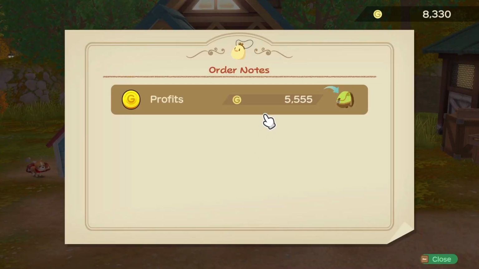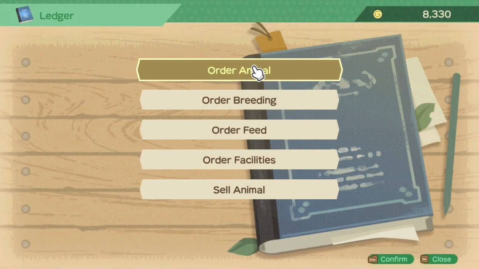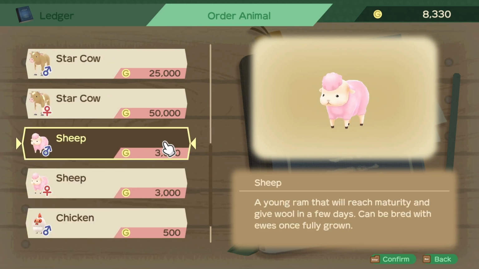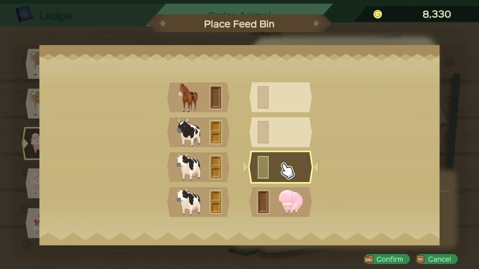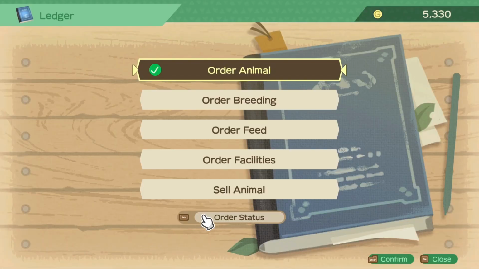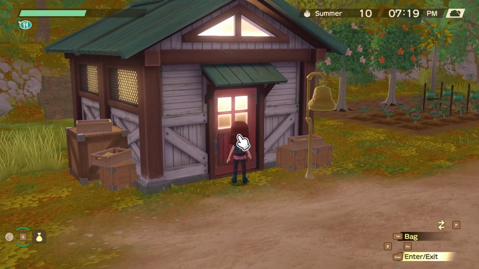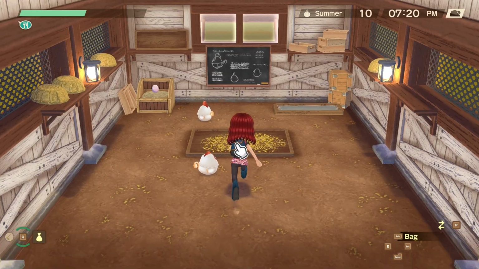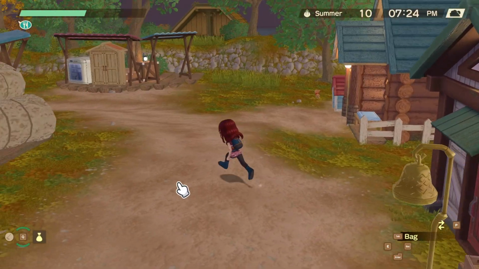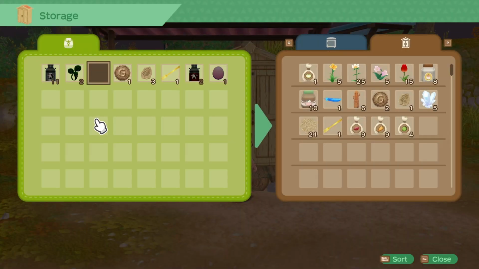So what's in here? This is our money, our profits. Yes, so we want to buy, order an animal, and we want a male sheep. Yes. Order sheep, yes. I'm gonna get a cutscene when the egg hatches, so I haven't got to do anything with that. Let's tidy up.